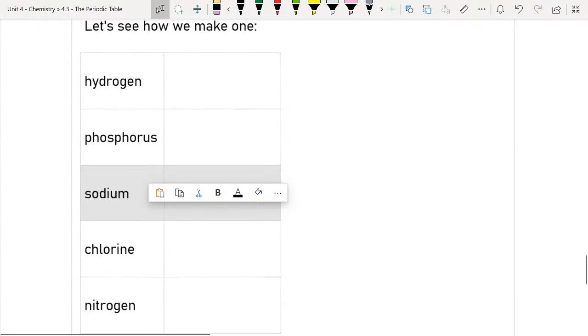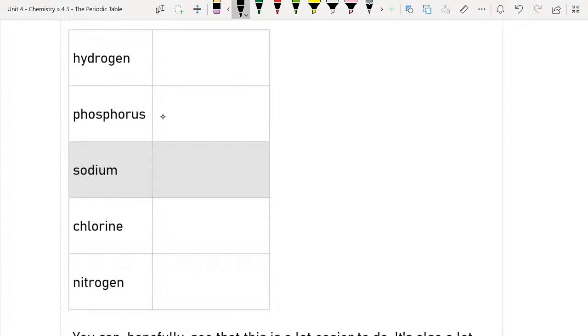See if you can get these filled in. So we said hydrogen looks like this. Yeah, you'll need to draw them. You can use the pen feature. You could draw them. If you want to grab a whiteboard and draw them and then snap a picture, do that. If you want to add shapes, you can add shapes.